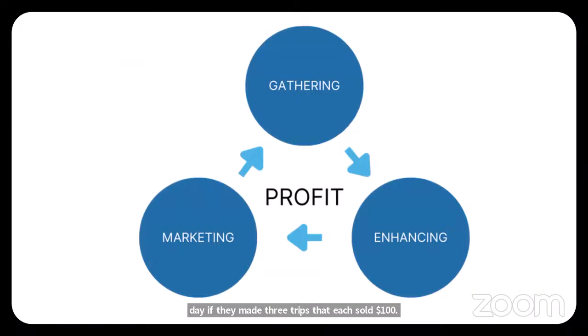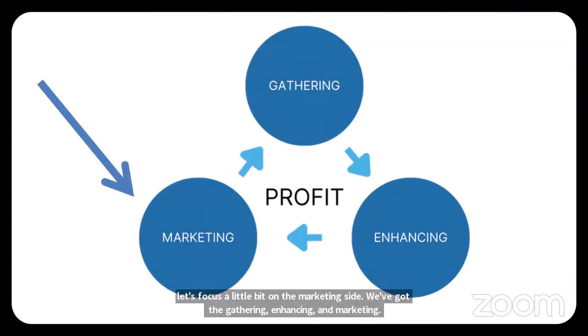So that's going to be part of your homework, thinking about ways to reduce prices, to do better negotiation, to understand marketing, the prices the market will bear, how can you do things a little bit different, what are the additional problems that you can solve. Now let's focus a little bit on the marketing side. We've got the gathering, enhancing, and marketing.